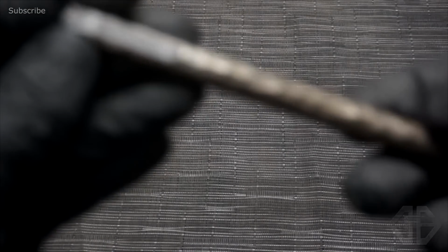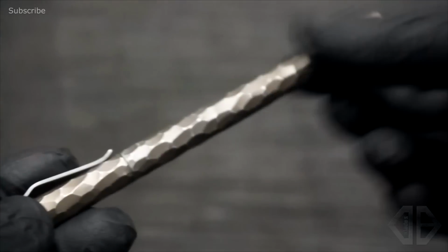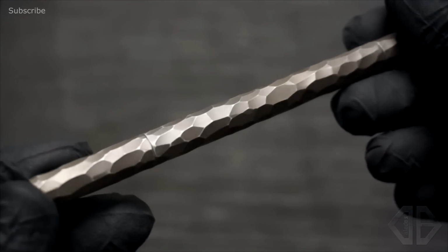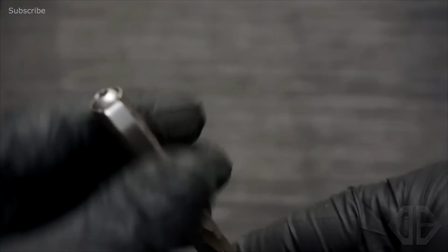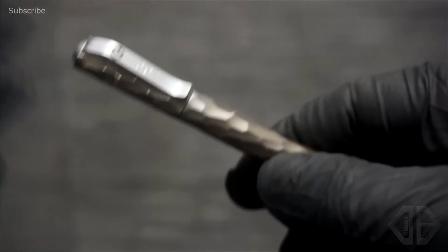Next up, we've also got the standard version, which is the ones we made originally. So these are essentially the same kind of deal, except they've got texturing the whole way down. And you can see they've got some nice brushed peaks on there like the other pen does. These are also numbered. They've also got the laser clip, but these ones have a matte screw instead of a 2-tone screw, just because it fits with the rest of the pen.